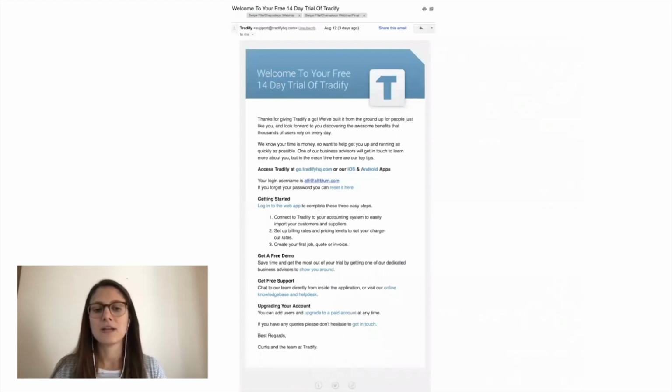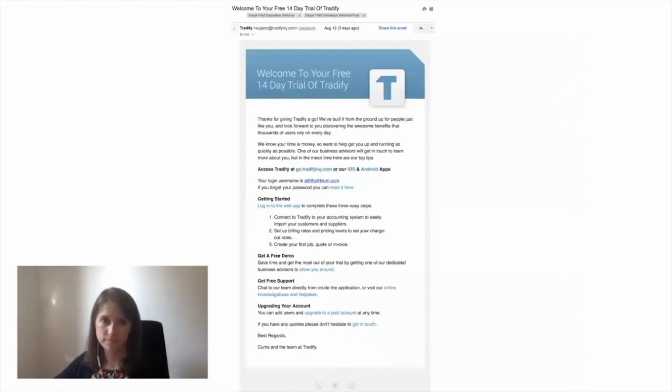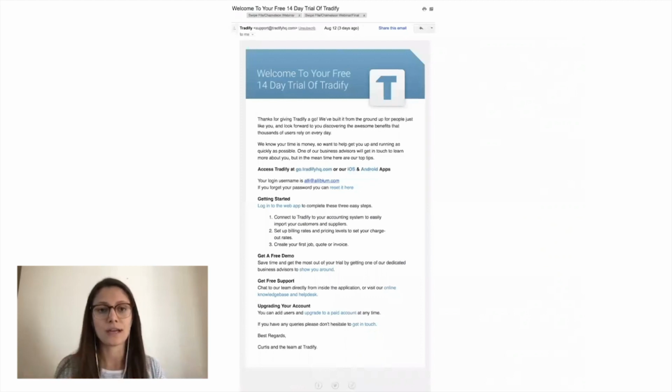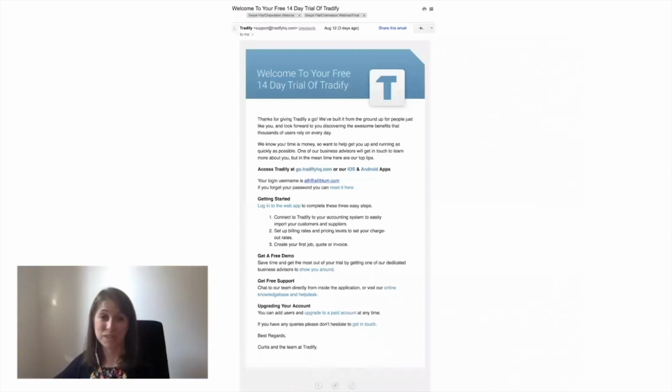The demos and the help docs are things you can embed into your product and make it easy for them to find once they're in there. They don't necessarily need to be shown that in the email. So that's one recommendation, to try that out, because it has worked for us, not to say it works for everyone, but definitely try that out. That's awesome. That's really cool. That would make a really cool case study should you decide to write about it. If you haven't already, I'd love to read that.